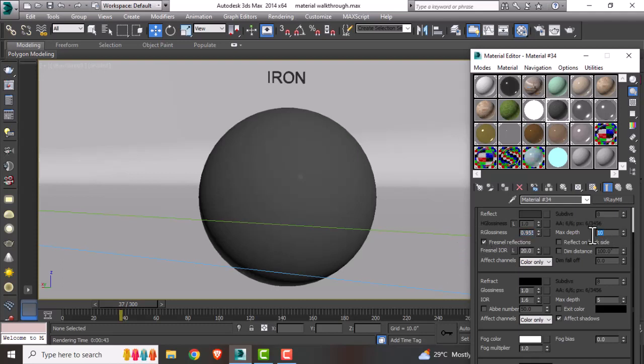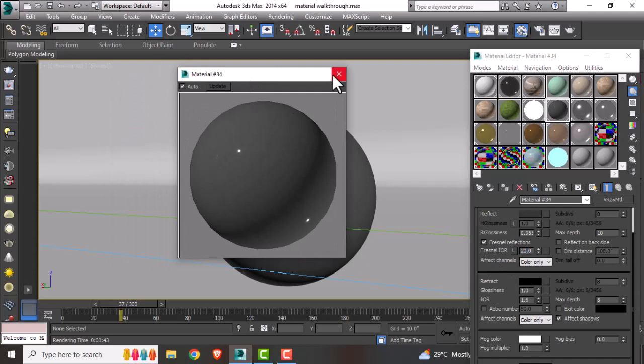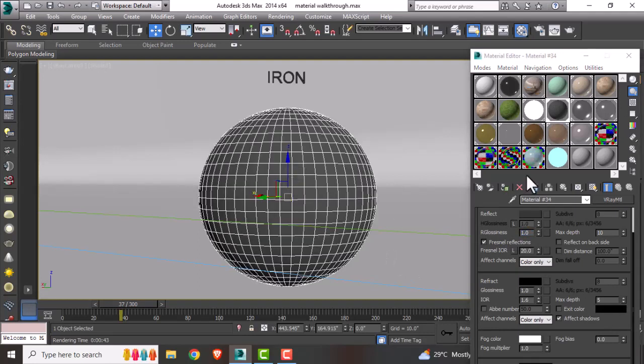Set the max depth from 5 to 10 and the fresnel IOR by clicking this button, make it 20, and your iron material is ready. But I don't suggest you give the shiny glossiness, make it 1 and close it. Select your object, assign, and make a render.